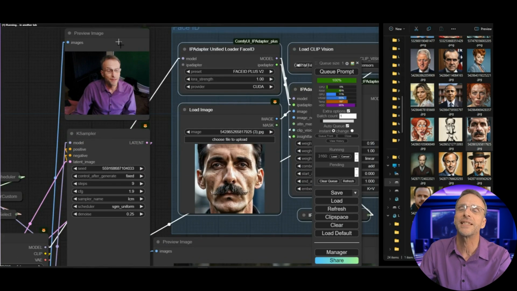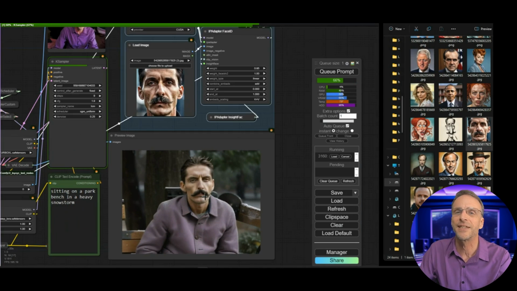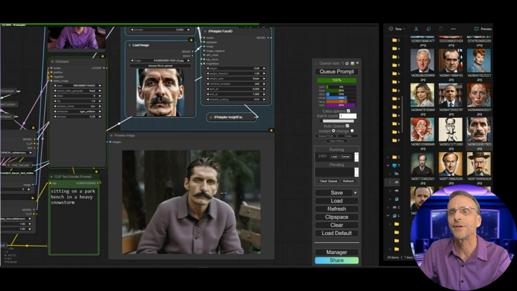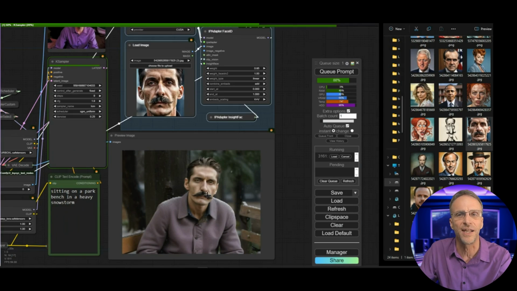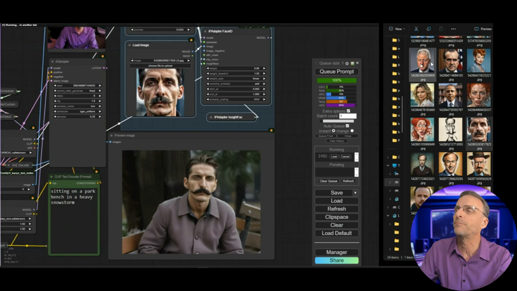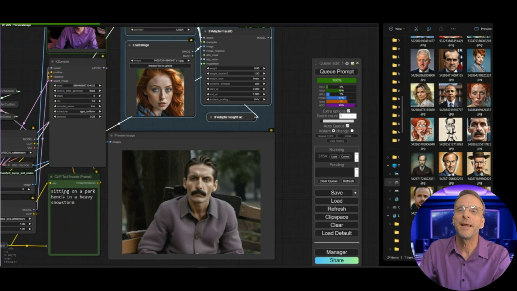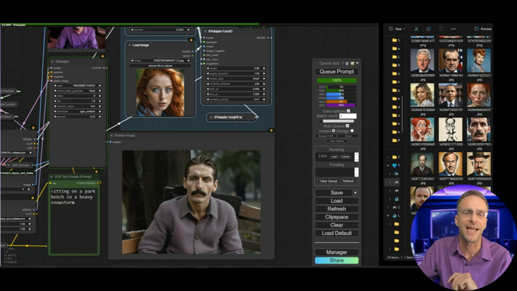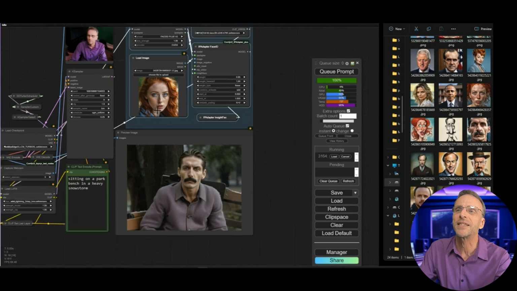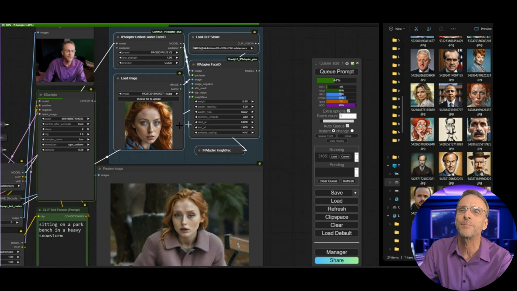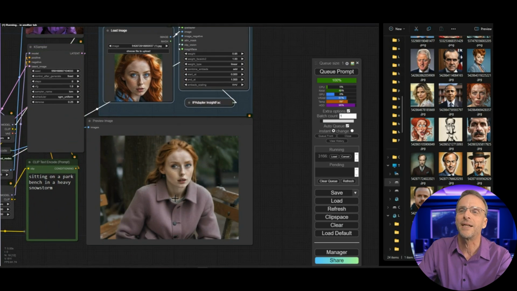You'll see that the updates of my webcam are much slower, and thus, of course, the updates of this right here are much slower, but it's still kind of a fun thing to play with. So if we want a different picture, we can just drag a different picture. Let's take this one, drop it in here, and because we don't have any specification of what type of person we've got here, we don't say man, we don't say woman, we don't say hair color, we don't say anything. We've just got sitting on a park bench. It will just take this image, run it through the IP adapter process, and then update it with that.